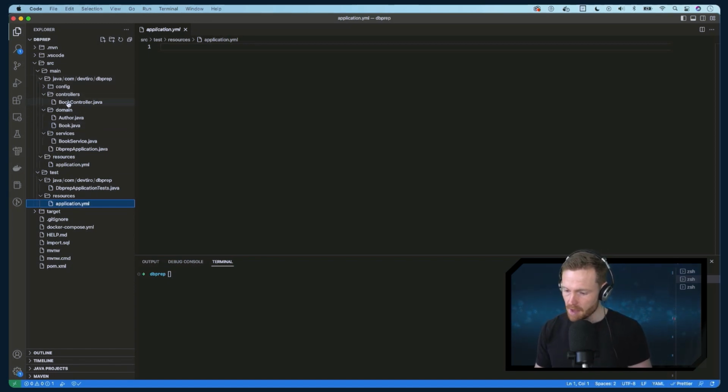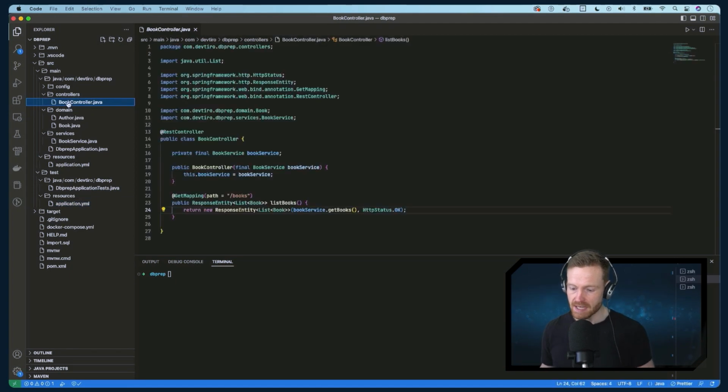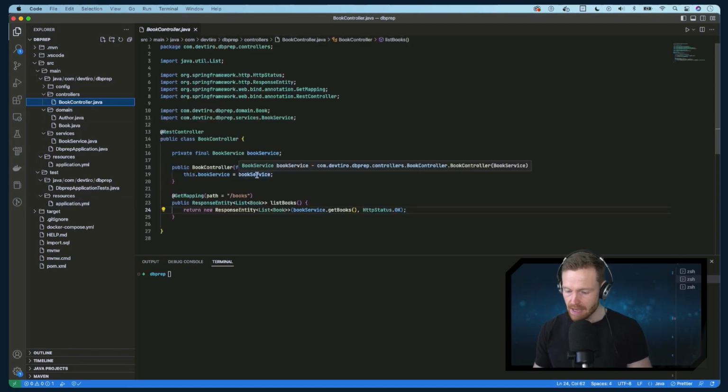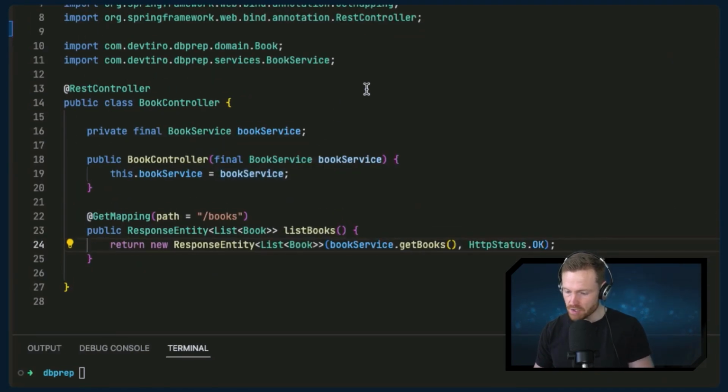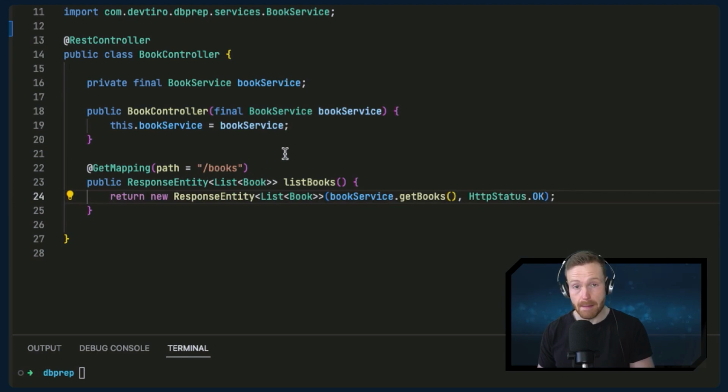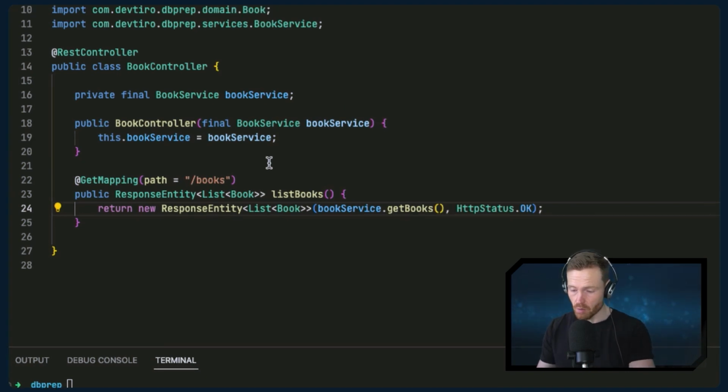So I've done a little bit of pre-work in here just to get us moving. Now, if we take a look here, we've got a straightforward REST controller. Now let's just zoom in. This REST controller is very, very basic. The only thing that it really has is a get endpoint /books. This endpoint is just there to list out a whole bunch of books. So I've got a list of 100 books and their authors, and we're going to load those into the database and we're going to see those printed out. So that's the controller part of things.